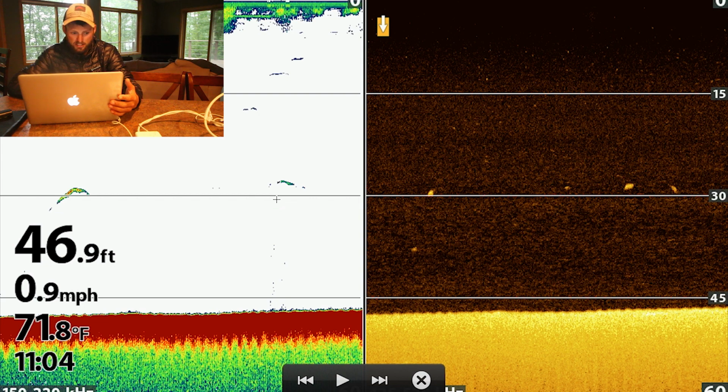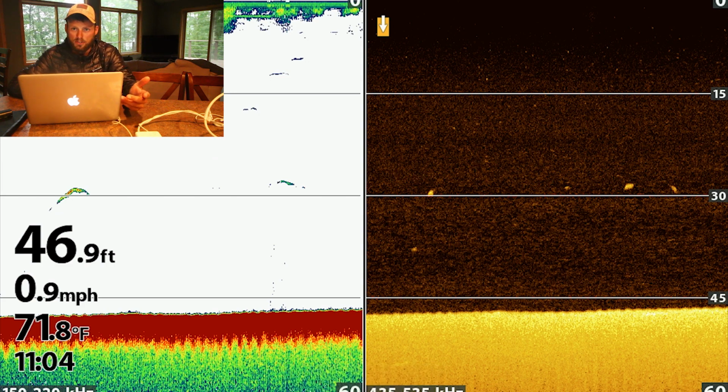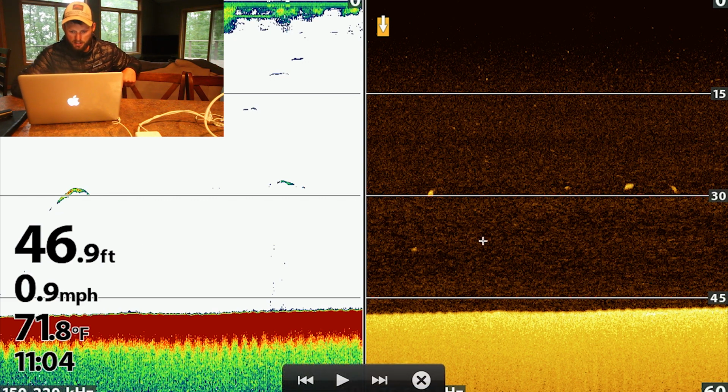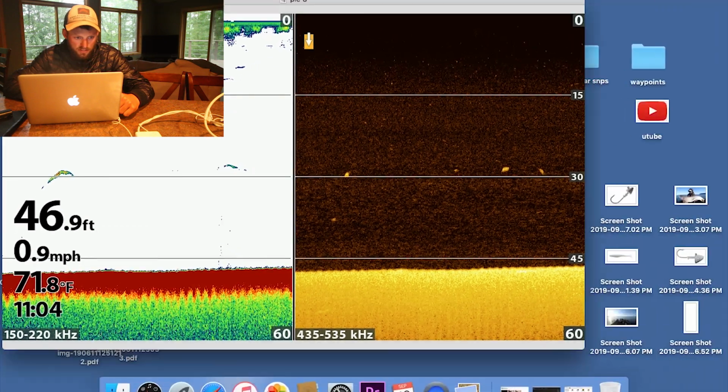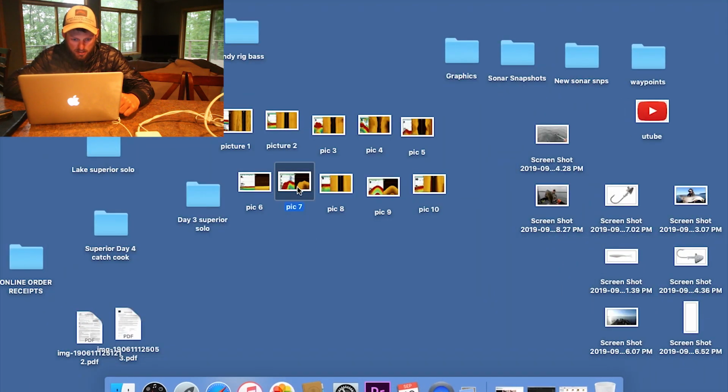When I'm pulling cranks, it's going to be something that goes pretty deep, or that I can snap weight down to this 25-foot zone. If I'm fishing clear water and I'm putting baits 5 feet above a fish, that's perfectly fine for me. So I'm going to be running 180 to 100 feet on a 1 ounce weight, and the crankbaits I'm running are probably going to be Rapala tail dancers, bandits, and deep flicker minnows to get them down in that zone. So, good explanation of why you want to run both sonar and down imaging, and basically how I would fish for those exact fish. Picture number 7.